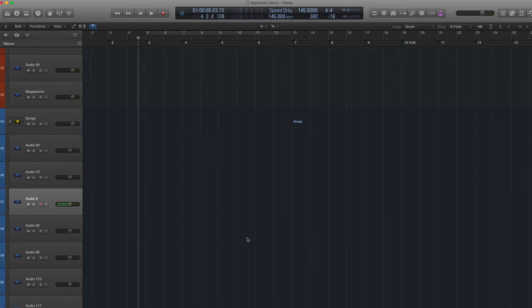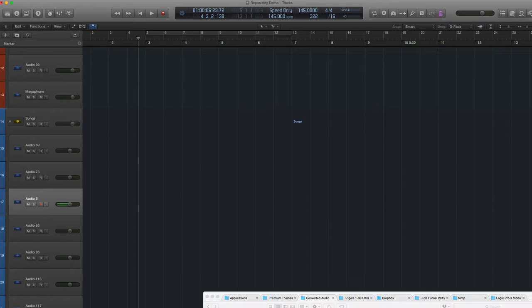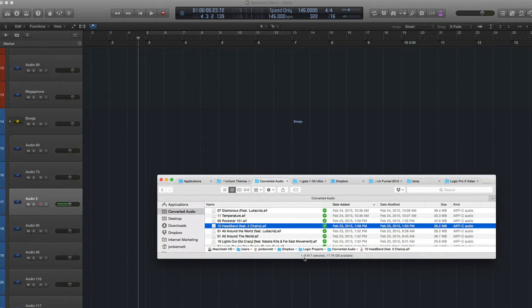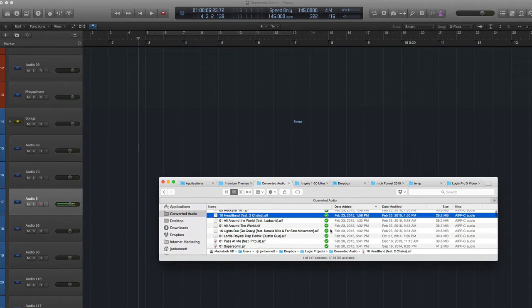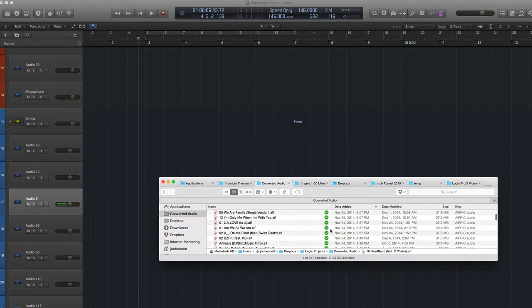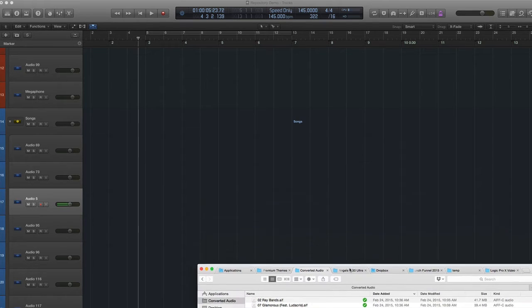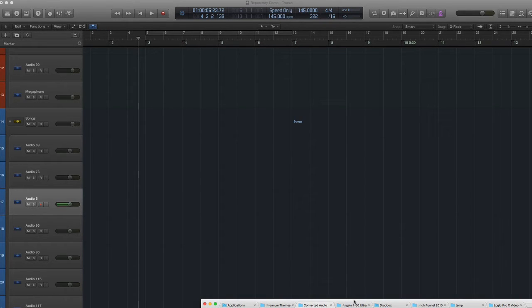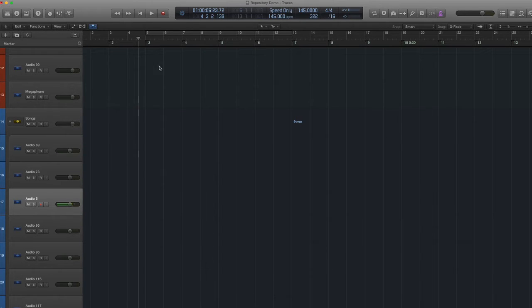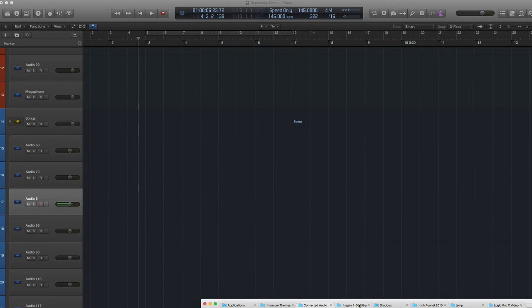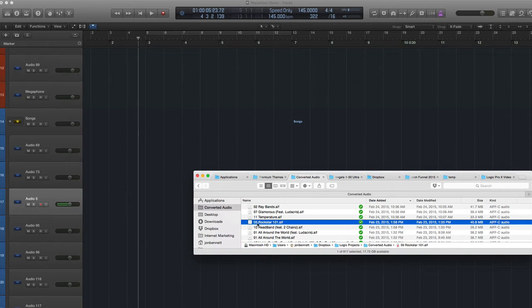So I have a folder where I keep all of the songs I've used in projects, because I often go back to it. Let's take a look. Here is that folder. I called it Converted Audio, and it has all of the songs I've converted over the past good while. I think I archived some of them, because when you make the change in Logic Pro, it turns them into an AIF file. So an MP3 that starts at 3 megabytes ends up being like 30 or 40 megabytes.